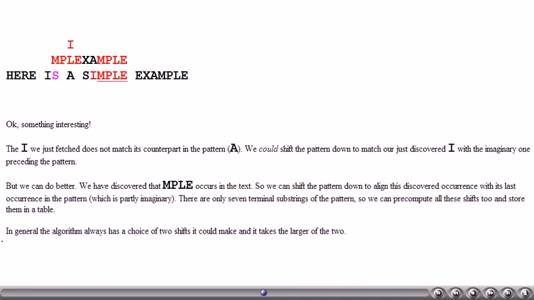Now, the characters of the string P are matching until the last four characters. That is, E is matching, L is matching, P is matching, then M is matching. But however, now A is not matching. Now the respective element in the string T is character I. So now is I available in the string example? No. Thus we have to shift the string P in such a way that P0 will be next to the character I, that is T of I plus 1.